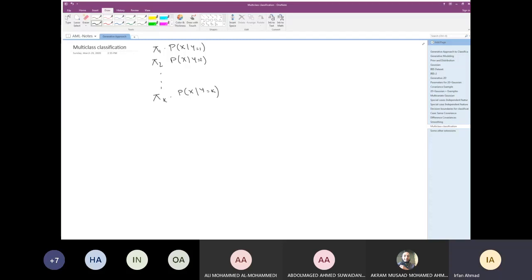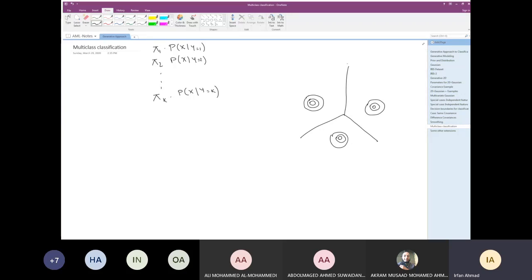And of course, assuming a special case here, what happens if you have 3 classes or 4 classes, and all of them have the same covariances? What happens if all of them have the same covariances? So you get some sort of, I don't know how to draw it, some sort of linear boundaries, right? So this is the resultant boundary you get, something like this. Okay, good. So what else?